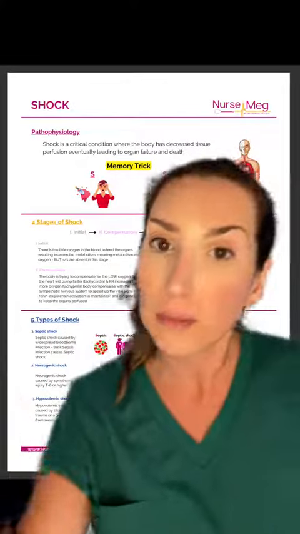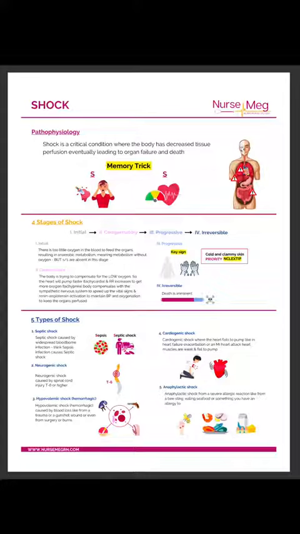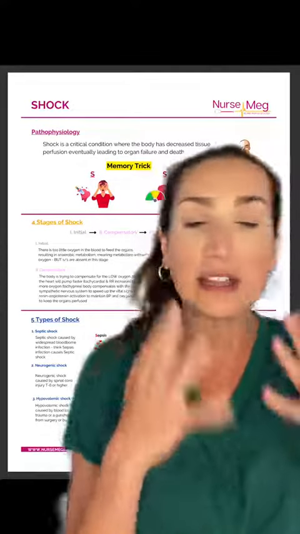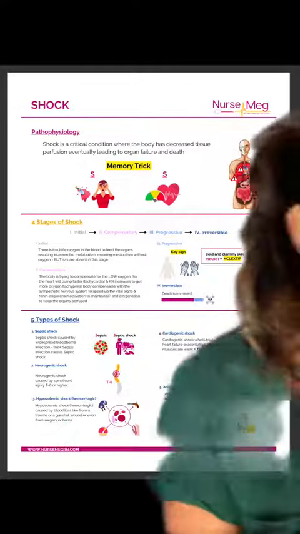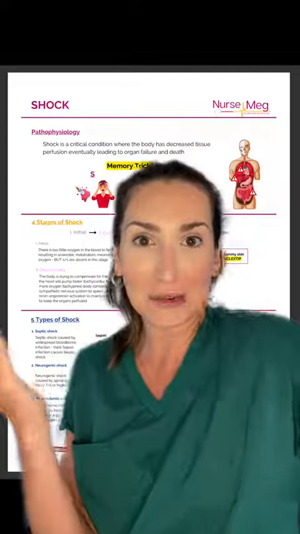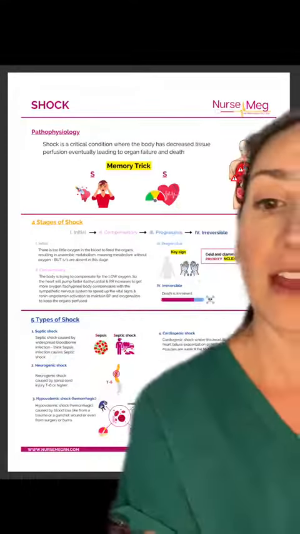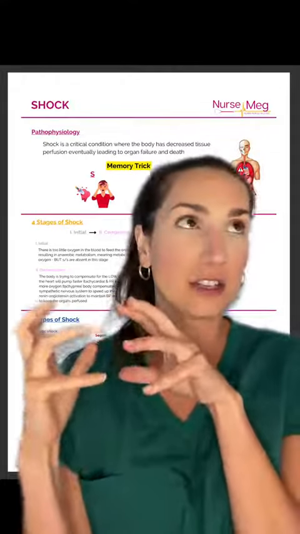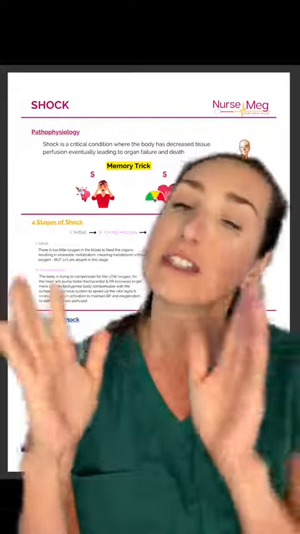And then you're gonna go into the progressive stage. The progressive stage has cold, clammy skin, and then the last stage is irreversible. Death. There are 5 types of shock that can happen in the body, essentially like the source of it. So let's talk about it.